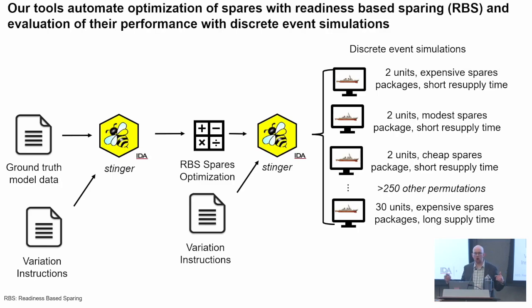And then with that, we can, in a matter of an hour, just kick off hundreds or thousands of what-if simulations where we evaluate the readiness outcomes for all of these different what-if scenarios. What-if scenarios being that single echelon endurance case where I just dump spares with my combatant unit, and then the multi-echelon endurance case where I have a set of prepositioned spares in theater, some spares that live with the combatant units themselves, and then I can evaluate the what-if scenarios for different sizes. What if my prepositioned spares supports 2 hulls? What if it supports 5 hulls? What if it supports 100 hulls or aircraft? And we can then evaluate those what-if scenarios at scale.